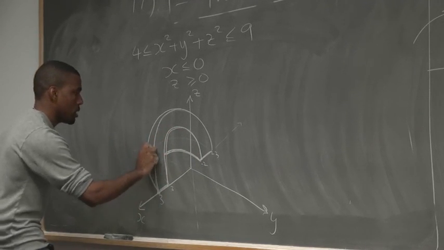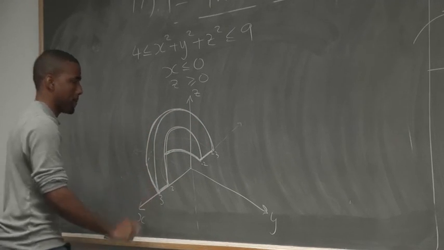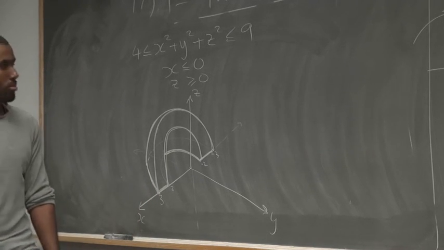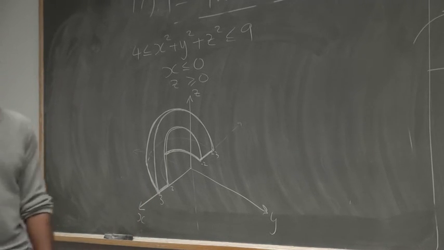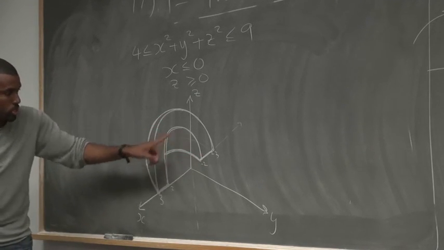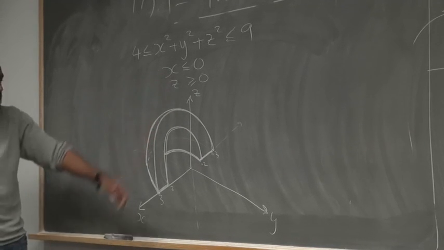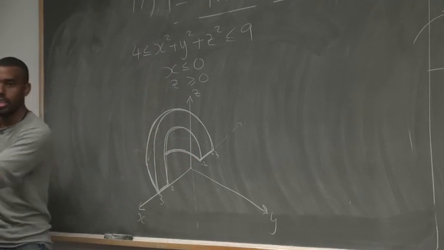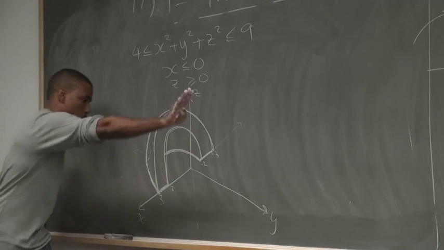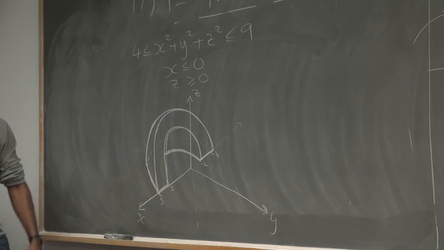Right, so that's the object that we have here. Does everyone see that? Does that actually look like something that it should resemble? So we're in between spheres of radius 2 and radius 3, but we slice off parts that we don't want. We only want parts where the x is less than 0, so we cut off everything in front of the xz plane. We only want the part where the z is greater than 0, so cut off everything that's below the xy plane, and we're left with that.